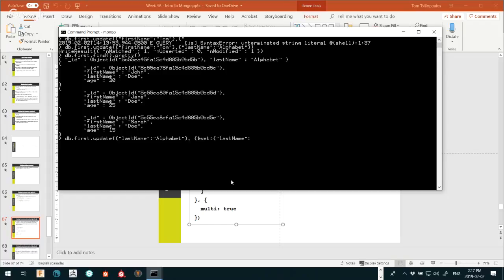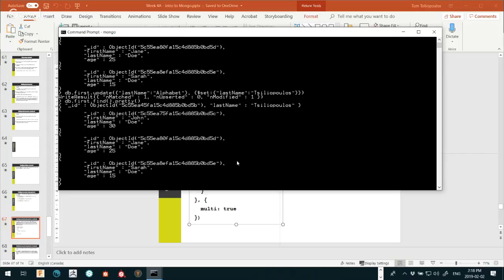And we want to give it my real last name or your last name. You can see that I've got to close off all these brackets. When I do that and press enter, I've modified only one. Now this is not a great example, but if I go back up to find, you can see now that my last name has changed.